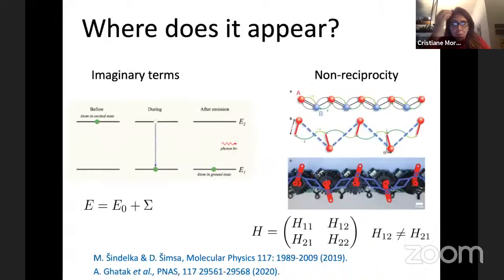Okay, so where does it appear? Where do I get some non-Hermitian Hamiltonian? To get this, I need to have imaginary terms. So this usually appears, and we never think of it in that way, in any interacting systems. When I describe things in terms of quasi-particles and I get a self-energy, I get an imaginary part there, which is connected to the lifetime of my quasi-particles. This means that my energies are becoming complex, right? Because it's not infinitely lived, but finitely lived.